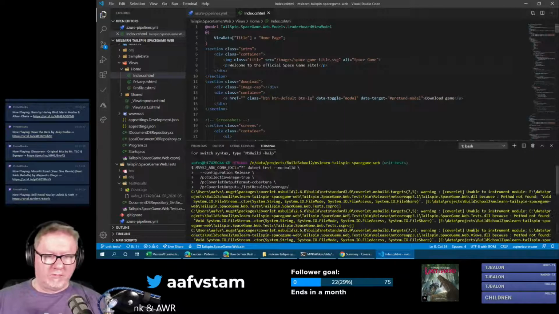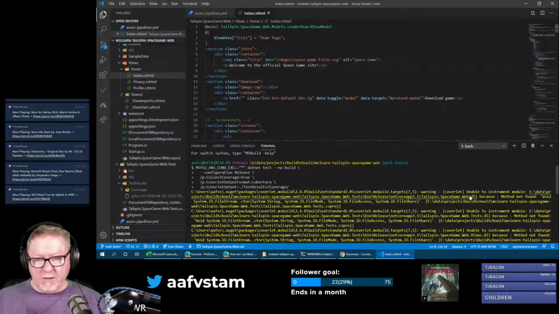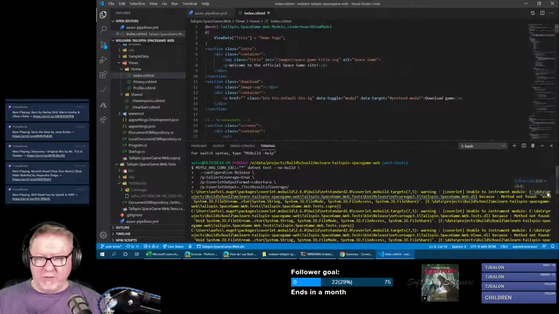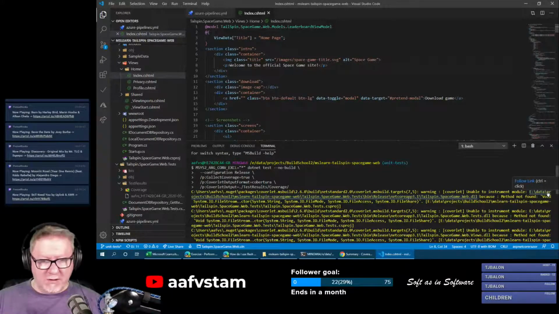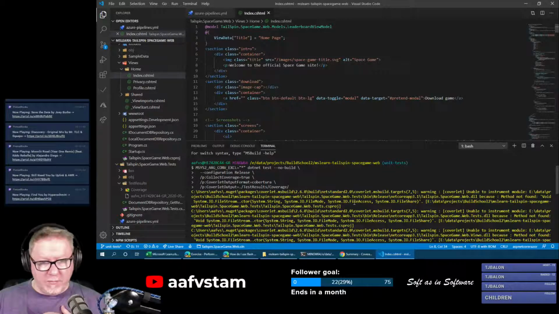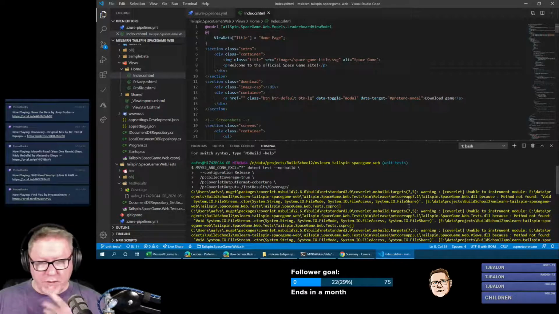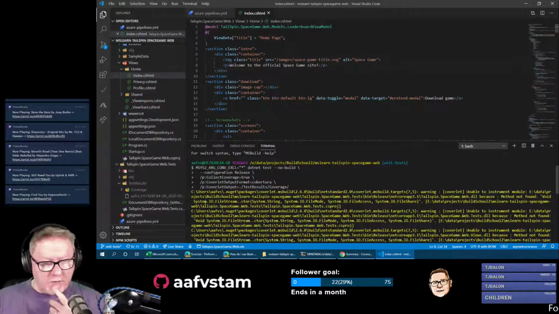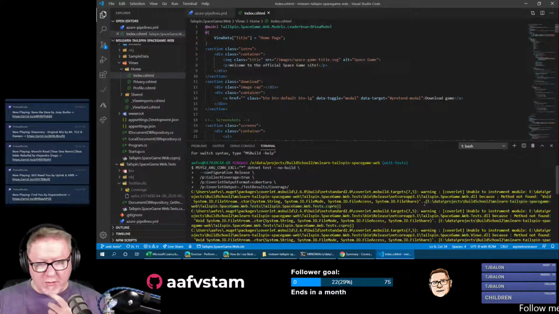See, there's lots of errors here, so it's not running this. Coverlet unable to instrument module. Method not found. Void System.IO.FileStream in the csproj.